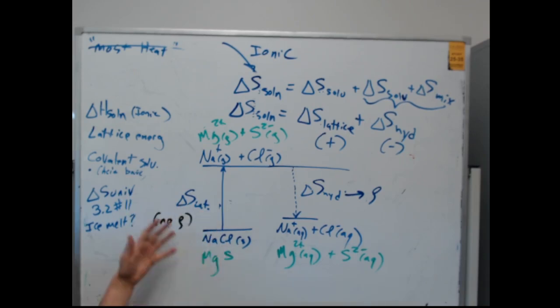The whole reason we're doing this picture with delta H's and delta S's is so we can have a better way to predict whether solids dissolve in water or not. And if we get too caught up on these little details, we forget about that bigger picture. So if I were to put this in a general statement, it would be the larger the charge density, the larger the negative delta S of hydration, which means the delta S of the solution is more likely to be negative.